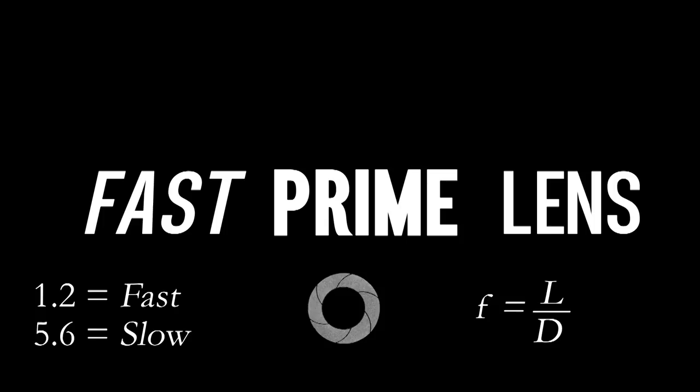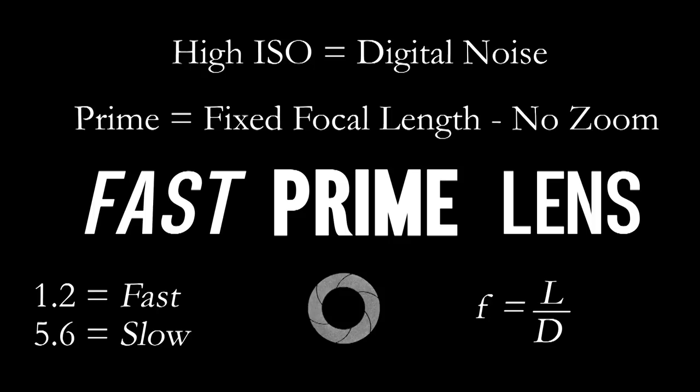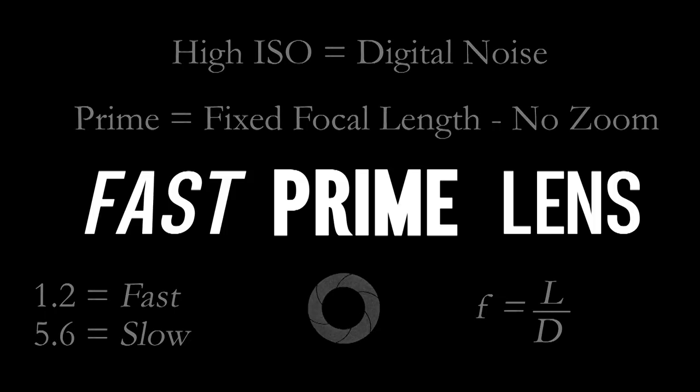Fast lenses are essential for filming on a DSLR. Otherwise you will have to have a lot of lights when it gets dark, or you'll be forced to increase the ISO, which gives you digital noise — never good. A prime lens is a lens with a fixed focal length, so a 50mm is only going to stay at 50mm — you won't be able to zoom. These are preferred because a prime lens focuses on image quality rather than the convenience a zoom lens supplies. And as the prime lens has fewer elements than a zoom lens, it will also be much lighter, which is good for when you're out in the middle of nowhere.